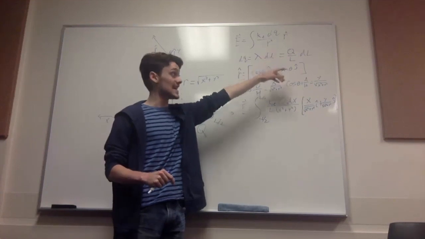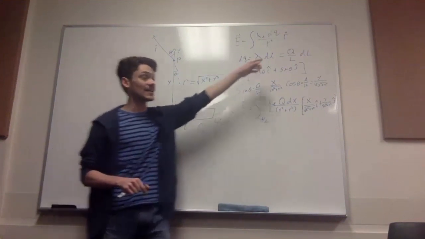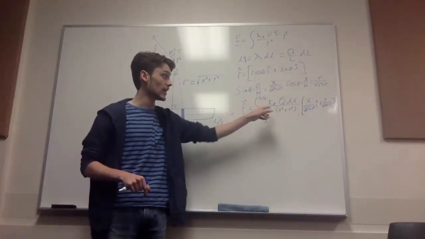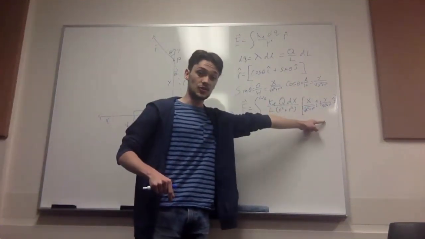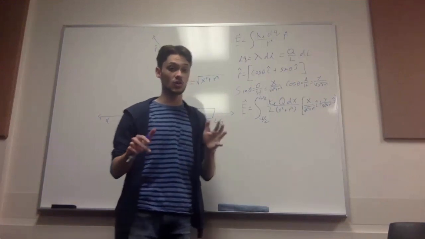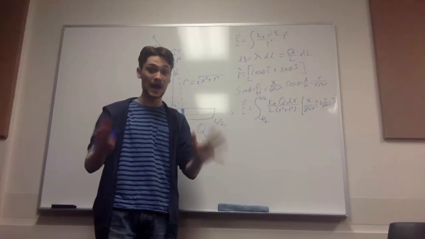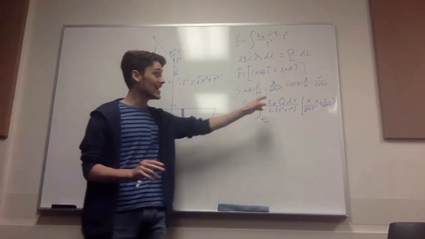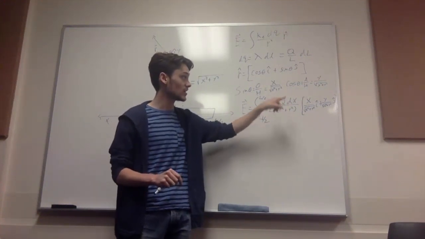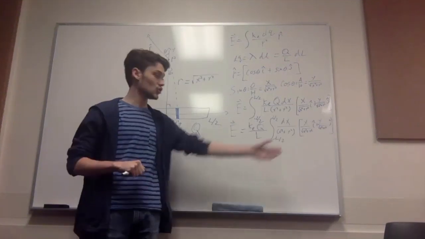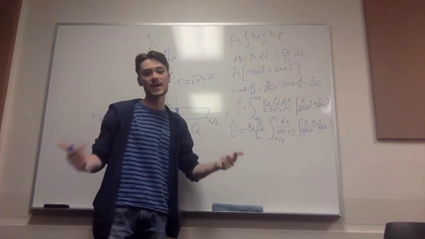Thirdly, I've changed dl to dx because we're going to be changing in the x direction. I have also added in q over L for lambda, q and L right there. I have also squared r. And finally, I substituted in for the r hat vector. So this integral may seem really daunting to pull off, but it actually isn't that bad as soon as you realize that everything in this part over here, besides the x squared plus y squared and the dx, are constants. So you can pull out all those constants to get a slightly less messy integral.